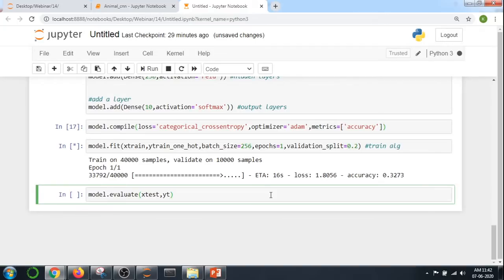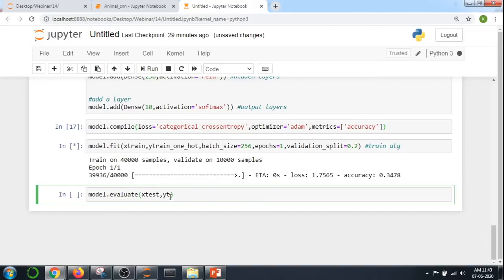After training the algorithm, I need to test the algorithm, so using the evaluate function, I am passing the test data. After it's loading I will tell you how to test the data.